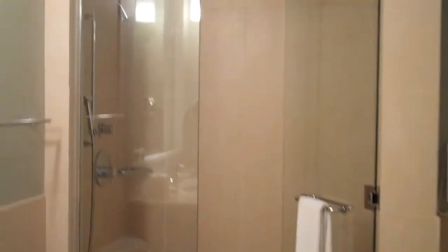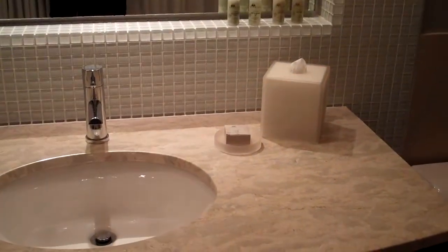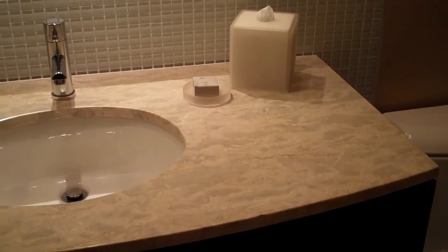The bathroom has a really nice, slightly unusual layout with the bath separate from the rest of the bathroom. What's really nice is that you can lie in the tub and look out over San Francisco and the city lights — pretty amazing. Then the rest of the bathroom has a separate shower stall and a lovely big sink, which is actually quite a rarity — really well lit with lots of space to put out your makeup and toiletries.